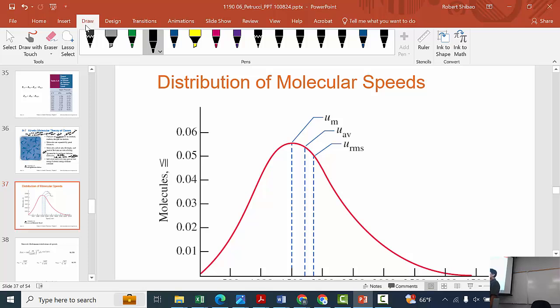So if I took this whole population and gave it all the same speed, it would have to adopt the root mean squared. The root mean squared is you take the mean, square it, and then you take the square root of it. And so doesn't that just give you the mean? But no, what it is it's kind of an offset. And so the URMS is the effective speed of the whole population. So if you take this whole population and give it one effective speed, then all the molecules would have URMS.